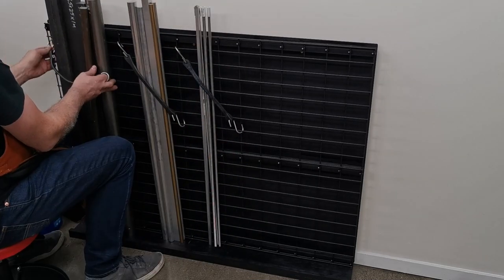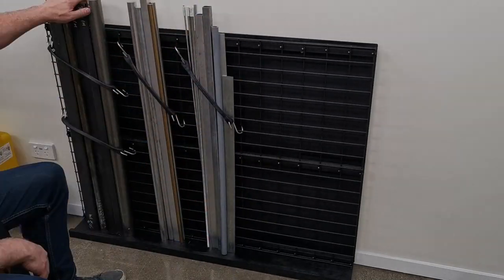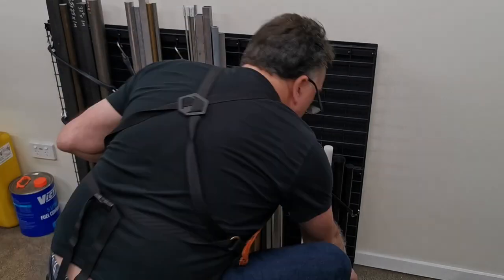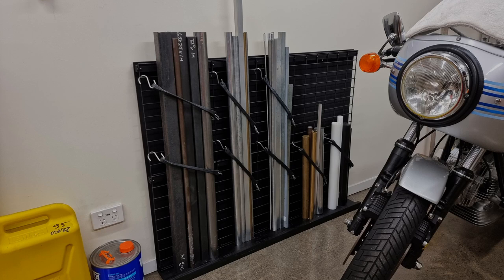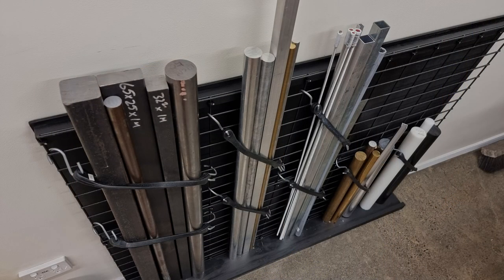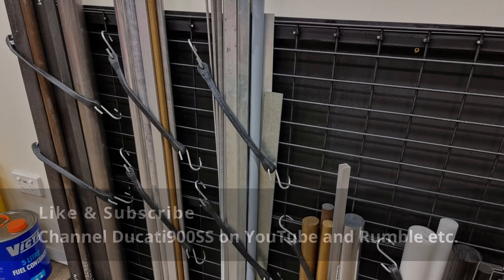Here we go — I'm just trying it out. I wasn't sure exactly how I'd mount these, but they've been in like this the whole time since I built it. I figured out halfway through that putting the straps on an angle would be better. These might not be the best straps — they're quite stiff, strong rubber — but for the heavy ones on the left they're probably best. The nice thing is I can adjust them up and down, get longer or shorter ones. I'm quite happy with that arrangement. If I have more long ones than short ones it'll work, and if I have more short ones it'll work too. I do have separate storage for things that are two or three meters long up on a shelf in the ceiling. This whole thing fits into just four, five, or six inches — which was the whole point.